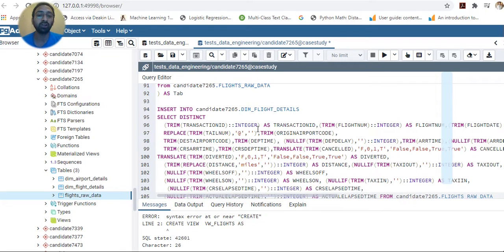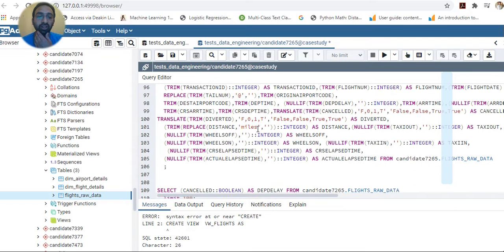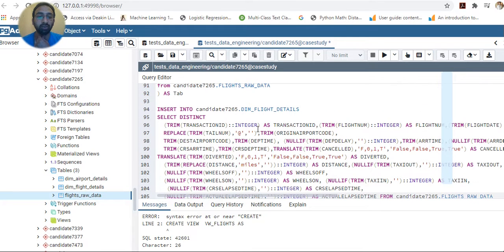And when I was loading the data from my raw data table into my dimension tables, I've done the conversion as well. Just like for transaction ID, I need the integer value, and for flight num integer. So like this, I have handled conversion as well as the trim, and a replace function also for the tail num, just like I mentioned earlier, and for cancel and diverted as well.